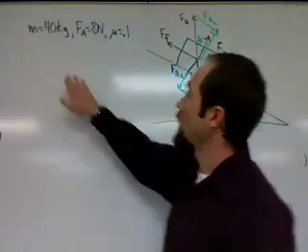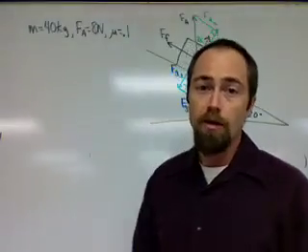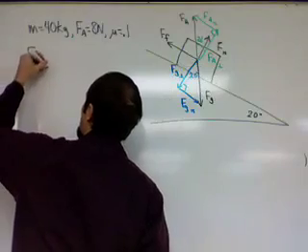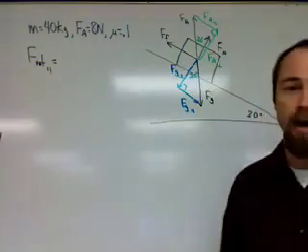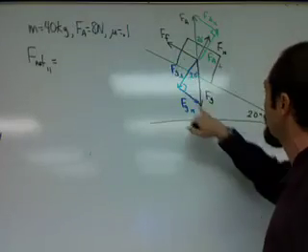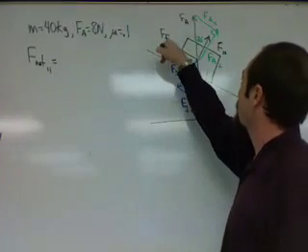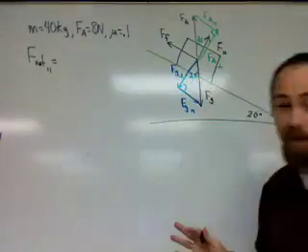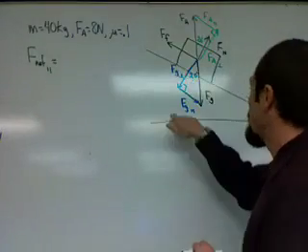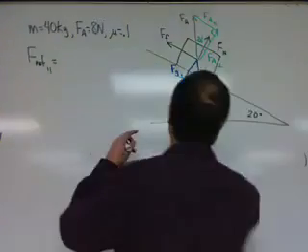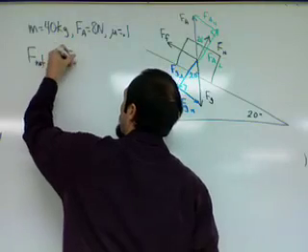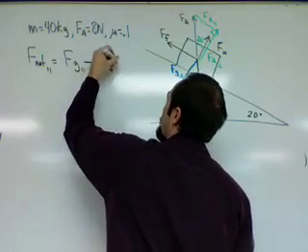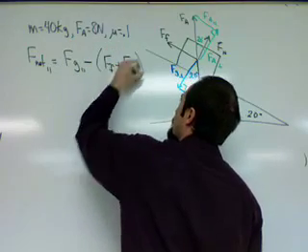Okay, I'm back, and if you look, I just wrote down my important givens here, so that now if we set up our Fnet parallel, I want all my parallel forces. I have Fg parallel, Ff, and Fa parallel. So I'm going to guess, and again, if we guess wrong, we'll be able to determine at the end, that Fg parallel is bigger than those two, so I'm going to get Fg parallel minus the quantity Ff plus Fa parallel.